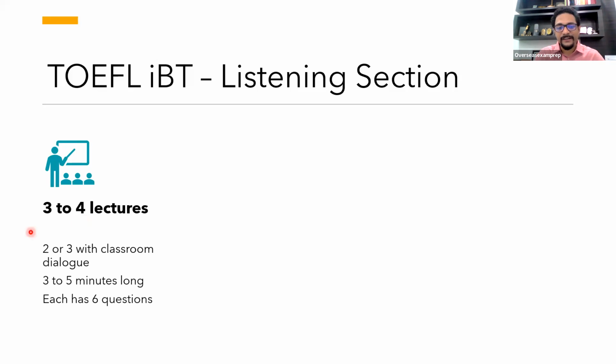Right. So these lectures, well, if there are 3 lectures, there would be 2 lectures with a classroom dialogue. So usually what happens in a lecture is the professor just describes a specific concept, right? Talks about a number of aspects of that concept and makes sure that the students have understood. In a classroom dialogue, the discussion opens up to students as well, where students also pitch in. Maybe they have some questions, maybe they have some more things to add to the lecture, things like that. It's more interactive. So if there are 3 lectures, 2 of them are going to be classroom dialogues where students would also pitch in. If there are 4 lectures, there could be 3 with classroom dialogues.